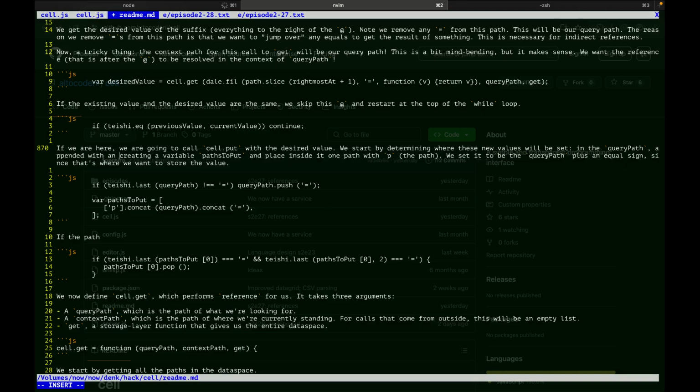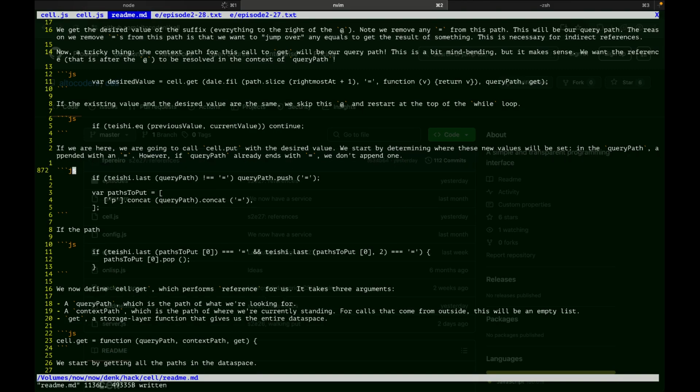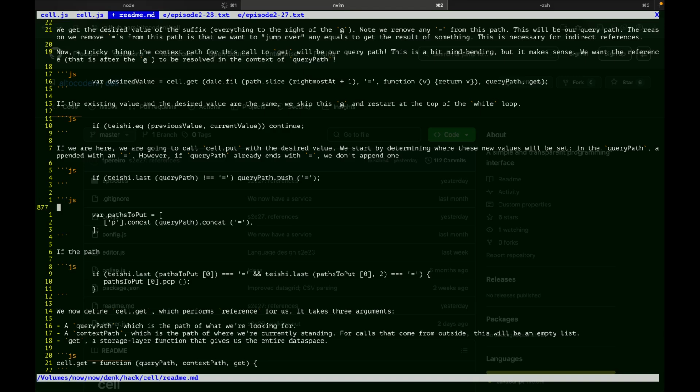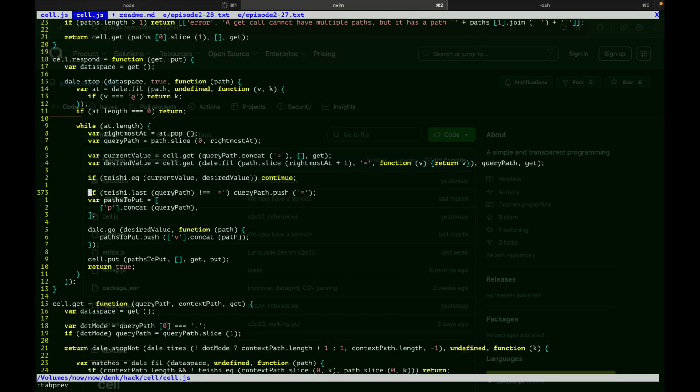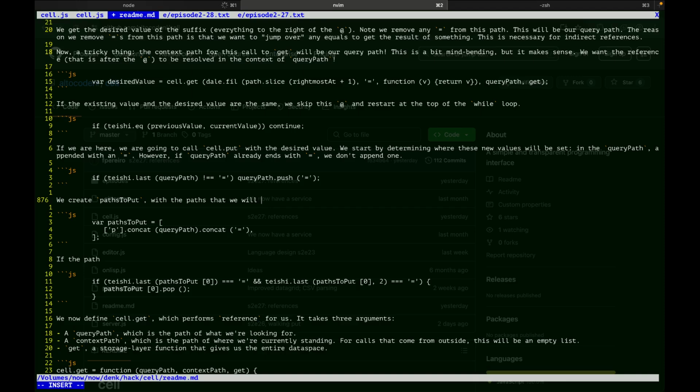If the query path already ends with an equal, we don't append one. We create paths to put with paths that we will pass through output.